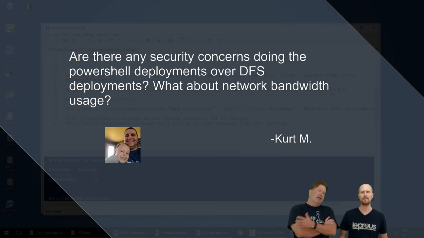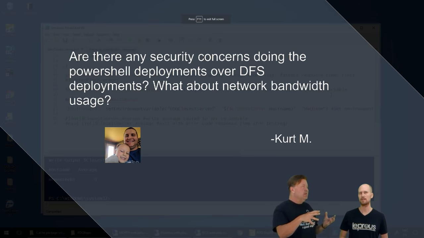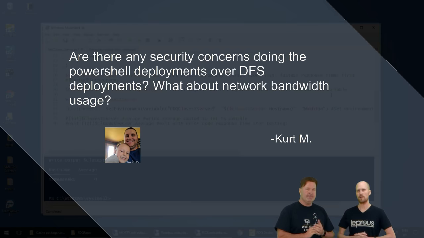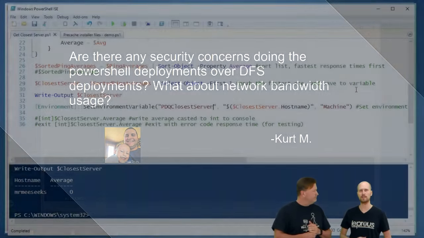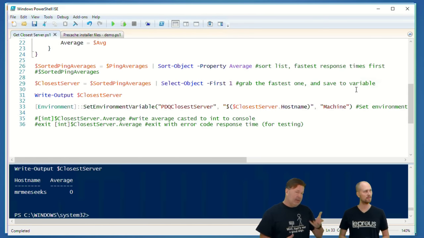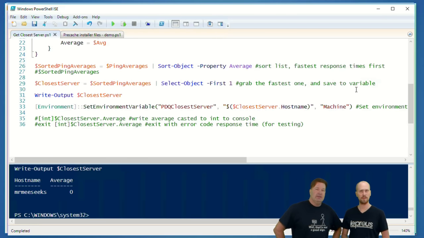Okay, so over DFS, you're replicating to a file share. This is a completely different route of going. You'll see where we're going to end up doing it, but security-wise, you're still copying over your own network. You're not going through a public internet connection, so it should be as secure as any other copy method that you'd be using through PDQ. Yeah, I can't think of any security concerns. If any of the crew out in the chat have any concerns about that, please pop up and let us know.